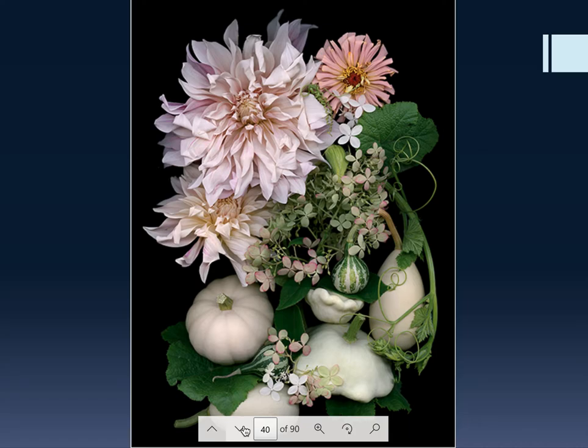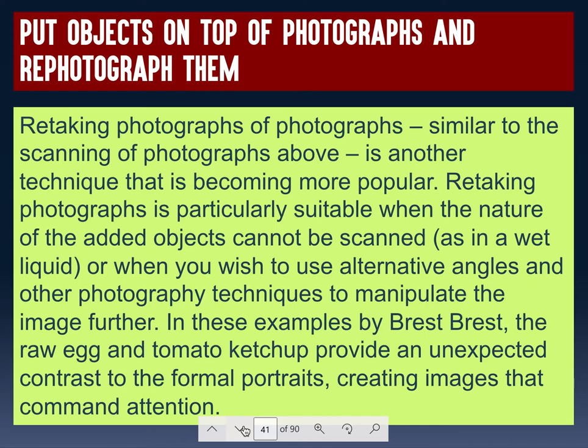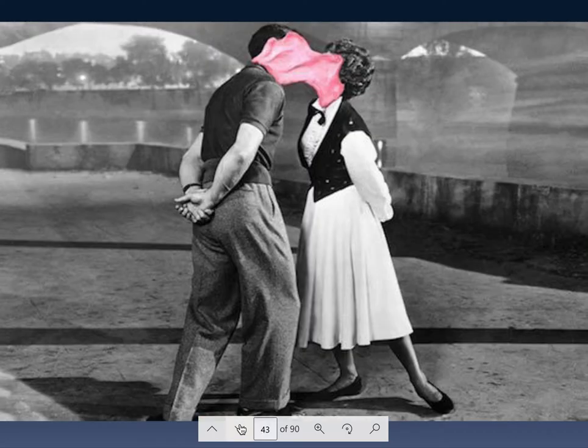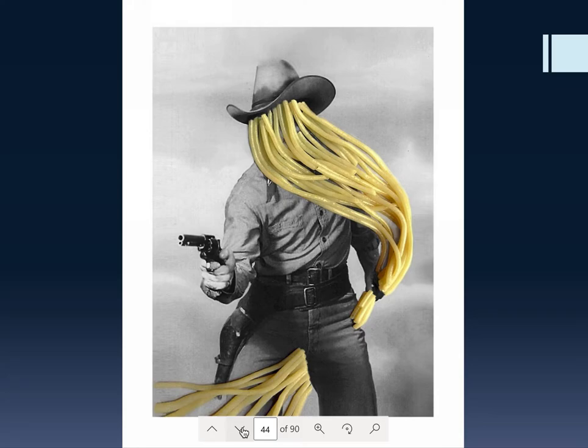Here's another one done using a scanner — they probably draped a black cloth over it. It's really beautiful. Another technique: put objects on top of photographs and re-photograph them. In this case they used an egg and ketchup — and I recently saw someone using this as their profile photo. Another example uses bubble gum to join two kissers together. And here's spaghetti — I don't know if you've heard the term 'spaghetti western,' but my guess is this is a play on that, like a cowboy with spaghetti hair.